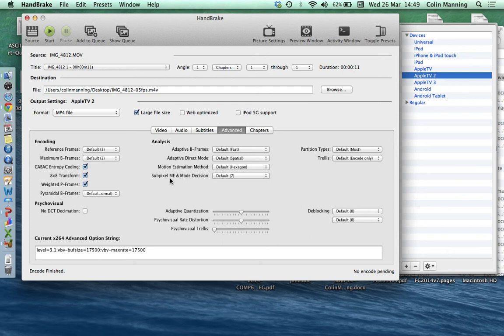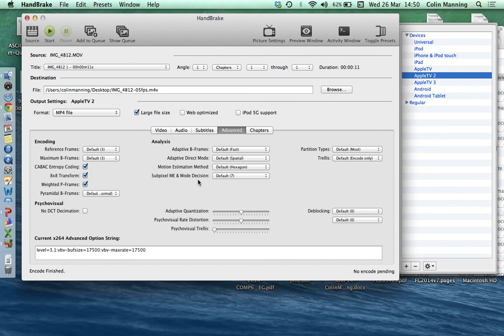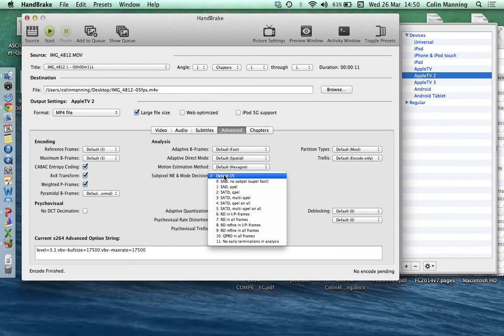Subpixel motion estimation. Remember when we talked about block matching and you say, a block might have moved 1 pixel away or 2 pixels over and 3 pixels up. You could consider, maybe it's moved 2.5 pixels over and 3.5 pixels up. Now, how do you move half a pixel? Well, by interpolating what it would have looked like if it was between there and there. You can turn that on and off, which again would give you more sophisticated results.